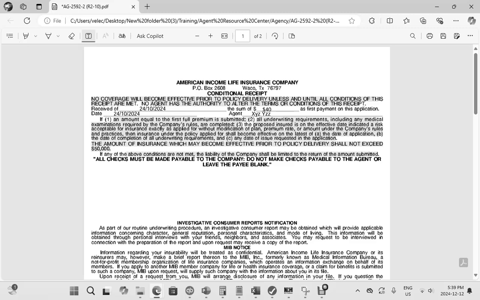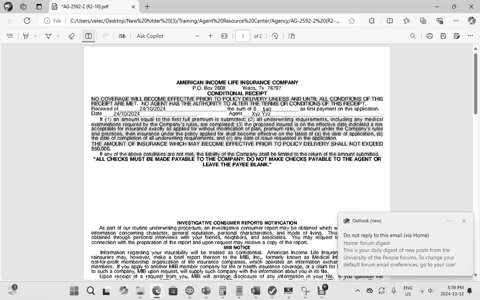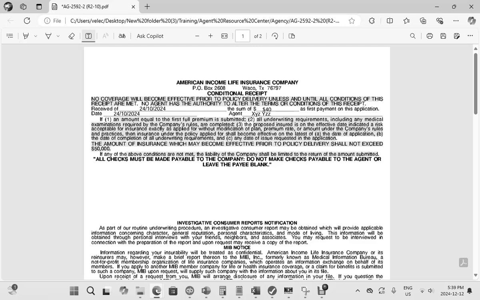Once they approve the application, remember at this point you've already paid your first premium. Your policy kicks in as soon as the application is delivered back to the life insured. Once you get the application in your hand, whether the life agent delivered it to you personally or it was mailed to you by the life insurance company or the life agent, the policy kicks in.